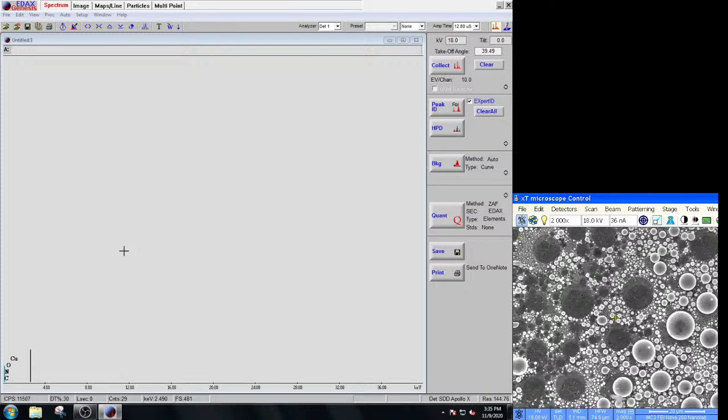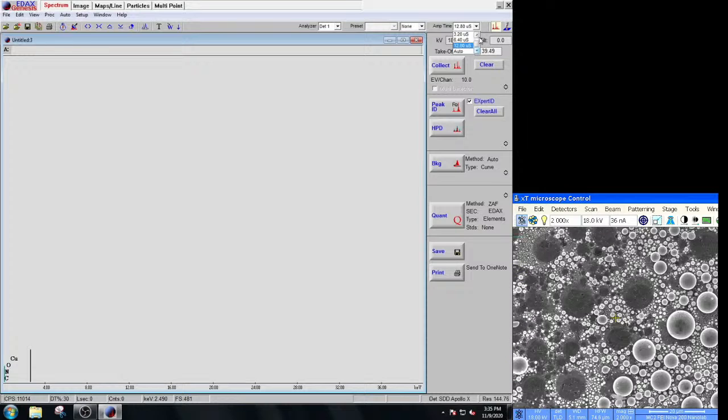The better way to control dead time is a parameter called the amplifier time, which on the Genesis software is this little drop down way up here in the top right where it says amp time, and it's a value given in microseconds. In the software, there are, let's see, 1, 2, 3, 4, 5, 6. There are 6 different amplifier times that you can choose. And if you choose a longer amplifier time, you will get better resolution in your X-ray spectra. And if you choose a shorter amplifier time, you'll get worse resolution in your spectra. However, the dead time will go down as you turn down that amplifier time.